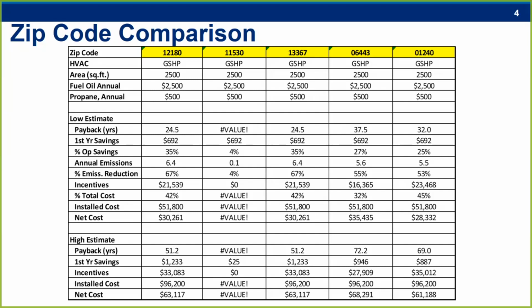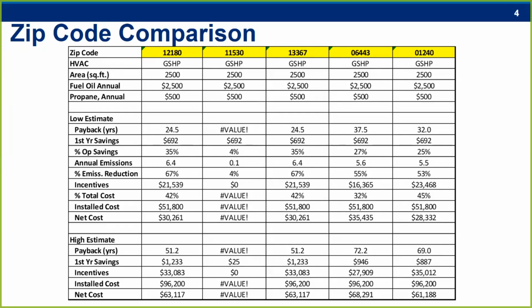As we've discussed, payback is quite high in terms of years, and higher in Connecticut, in the New England states, which I find a little surprising. But whatever the case may be, you will see there's about a $700 savings in the first year. Depending upon the location, that has an impact on the percentage of the operating savings. Pretty handy reduction in emissions, which I think is really substantive as we go forward. Clearly, you see the incentives vary from state to state, and of course, the installed costs are not small by any means, but certainly relevant to what we're trying to accomplish.